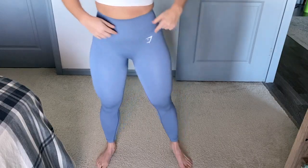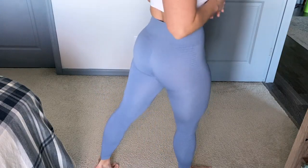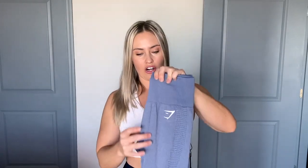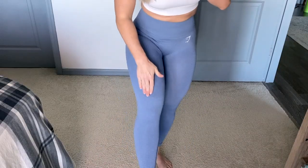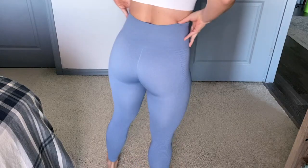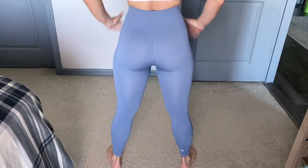So what kind of activity are these built for? They're built for training — it is very much so a training legging. So doing circuits, any kind of weightlifting, going for walks even — because they don't feel heavy on me. They're very light and thin feeling, but yet they do hold me in. There is sweat wicking as well in this material. The stretch is nice, but then the band holds you in, so you got your nice happy medium there.